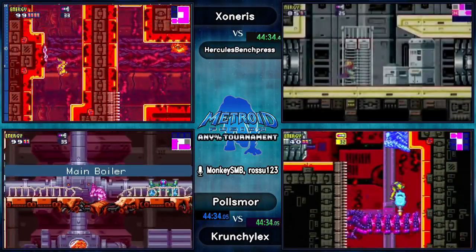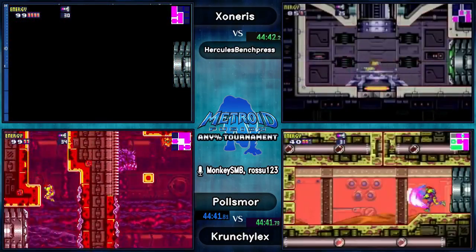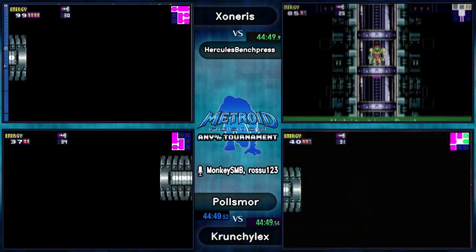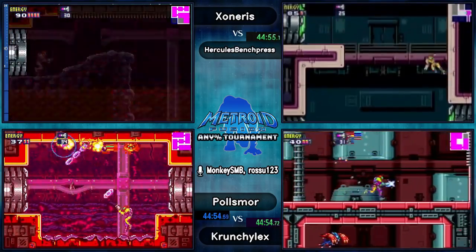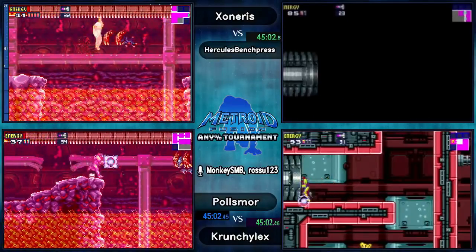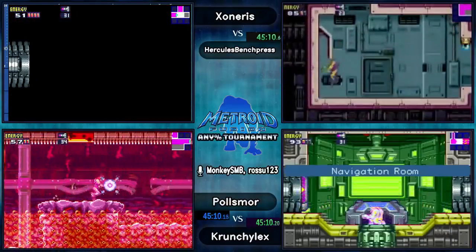Herc now with a really strong lead. He's already on his way to animals while the rest of the runners are still in Sector 3. But it's important to know that despite there being 4 players, Herc is only concerned about 1 player. He's only concerned about Xoneris because that is his opponent today. Looks like Pollsmor is just about to pass up Xoneris here.